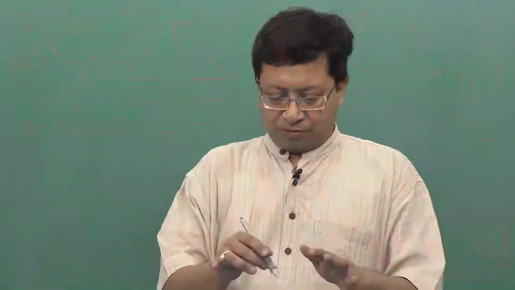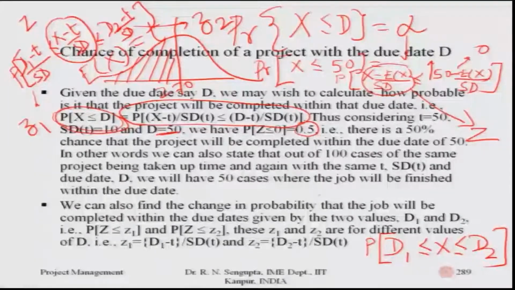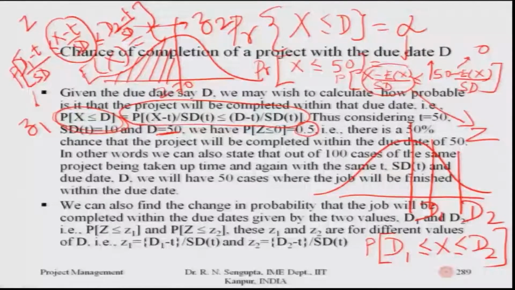If I go back to the graph, this is becoming a little bit cluttered, but please bear with me. So, what I actually have is this graph, this t, and these are d1 and d2. Based on that I have the formula which I have given here. If I highlight, what I need to find out is the probability inside the region as shown, between d1 and d2.